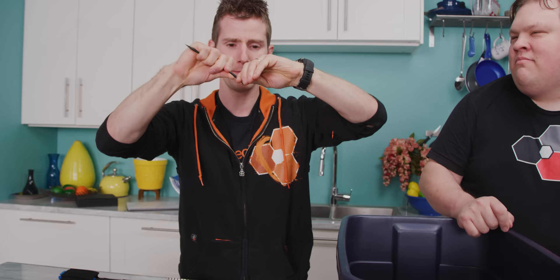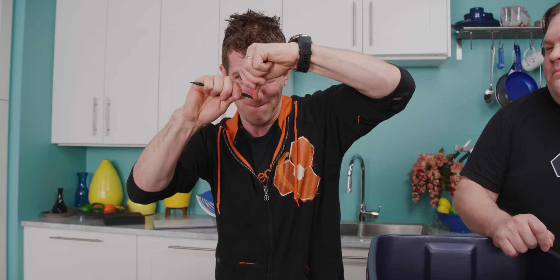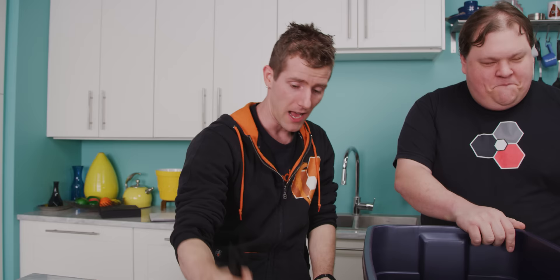The iFixit spudger doesn't go quite as thin at the tip as this off-brand one, and that's not just because it's worn. Let me pick a spot and bend it back 90 degrees with my hands — which I can do easily. Now with the off-brand spudger at the same spot — not a freaking chance. I don't care how much it costs; I wouldn't use something like this because I'd probably end up hurting myself.